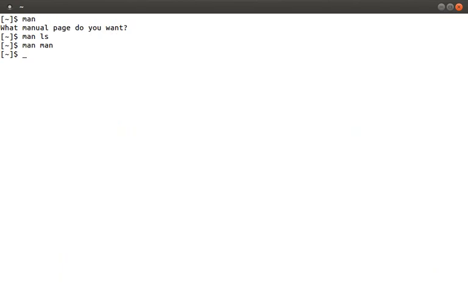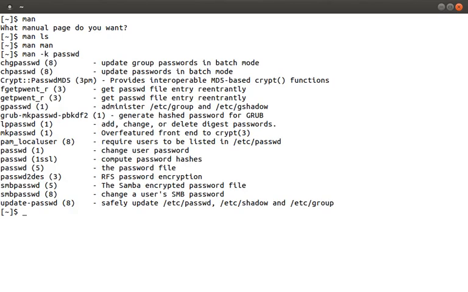So let's say we wanted to search all man page descriptions for anything about the password command. Let's run man -k password, and we are returned a listing of the results matching our query. You will notice partway down here that we have several entries for the password command. The first entry with the 1 beside it denotes that this is the manual page for section number 1.